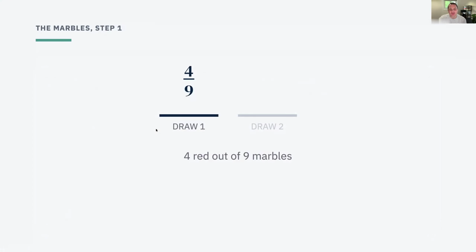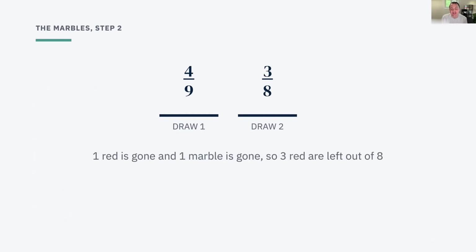Same thing though. What we're going to do is simply make 2 dashes and start dropping in the probability. Remember in this question, we had 4 red out of the 9 marbles, and there was no replacement. So in the next instance, both your numerator and your denominator are going to drop by 1, because they're asking about the same marbles, 2 in a row. And so you no longer have the 4, even though the question tells us we have 4 red marbles. That's dropped down because of draw 1, so that drops both the numerator and the denominator.